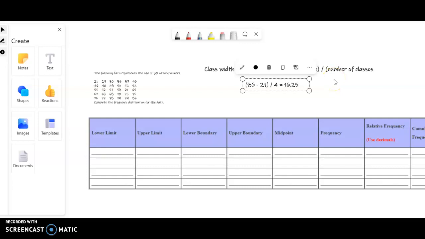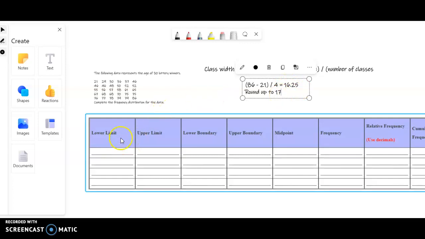Now, this is odd. The next step that I'm going to tell you is kind of a strange step, and this is the only time that we do it. No matter what decimal value you get on your number, you always round up. Always, always. Whether it's a 0.0, a 0.2, or a 0.9, you will always round up. So in this case, we are going to round up to 17. That is your class width. Okay, so high minus low, divide by the number of classes, and then always round up no matter what the decimal to the next biggest whole number. Even if this was 16.0, you would round up to 17.